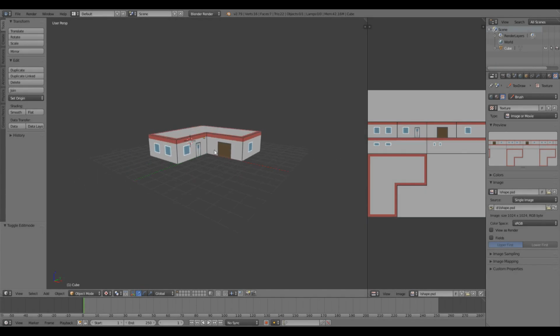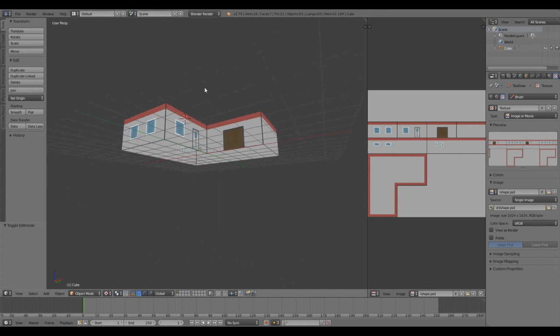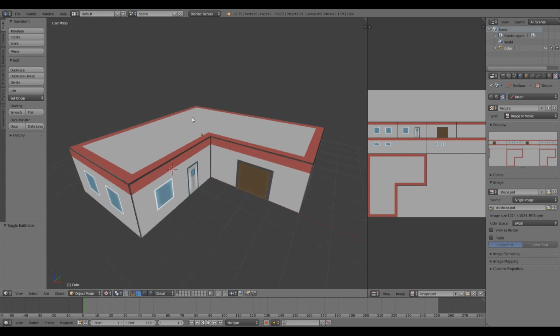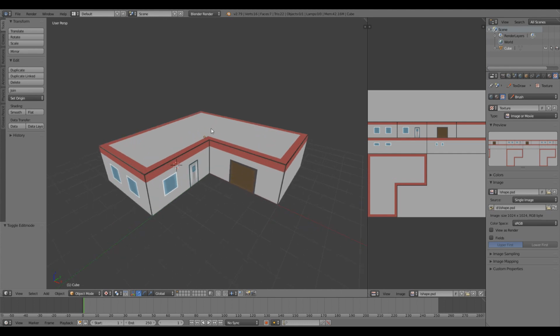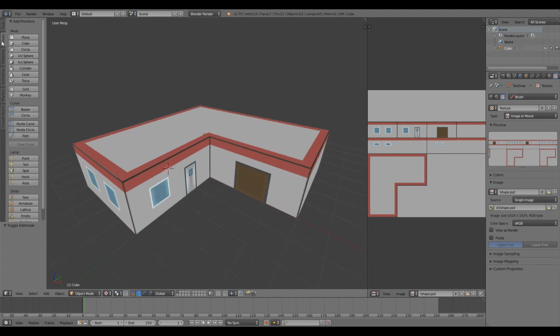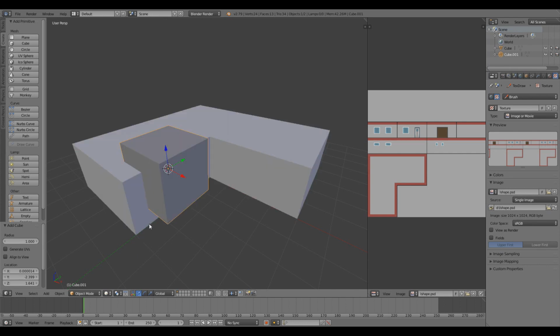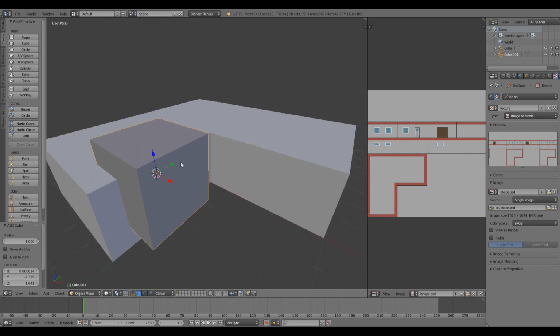I think now it looks a little bit nicer. Maybe I should create some chimney-like objects on the top of this building. And now comes the difficult part, how to do that. So, create and start with the cube. Okay, that's great. Now, let's hit Z. No, not Z. Z is a wireframe, but it's good that I see this.